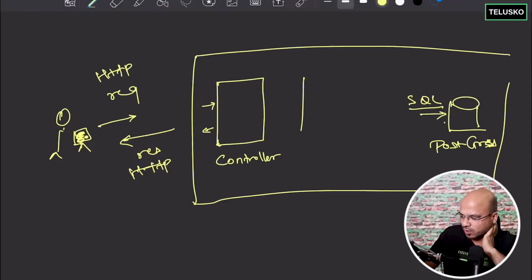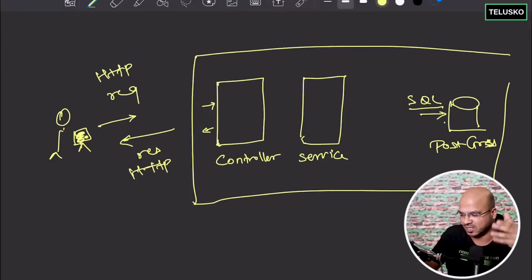Now, after the controller, you will have one more layer here, which is your service layer. This layer is responsible for performing the operations. For example, let's say the client says, hey server, I want to add two numbers. The server says, give me the request, of course, I will work only when you send the request. The controller will accept the request and say, oh, you are trying to add two numbers, let me take help from the service. It is the service's responsibility to add those two numbers. Then the service can send the response to the controller, and the controller will send the response to the client, if that makes sense.